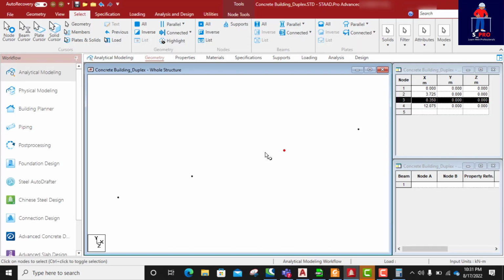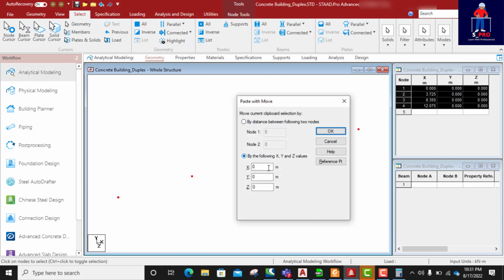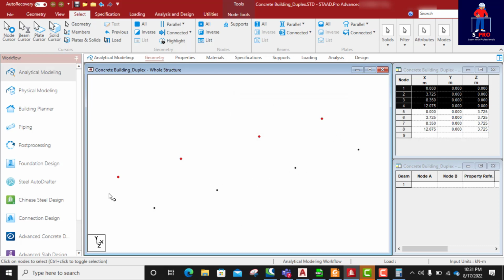So let me do that quickly. I will highlight this, hold down the Control key, select all of them, then I will say Control C, Control V in Z direction, 3.725. I'll say okay. That's good.